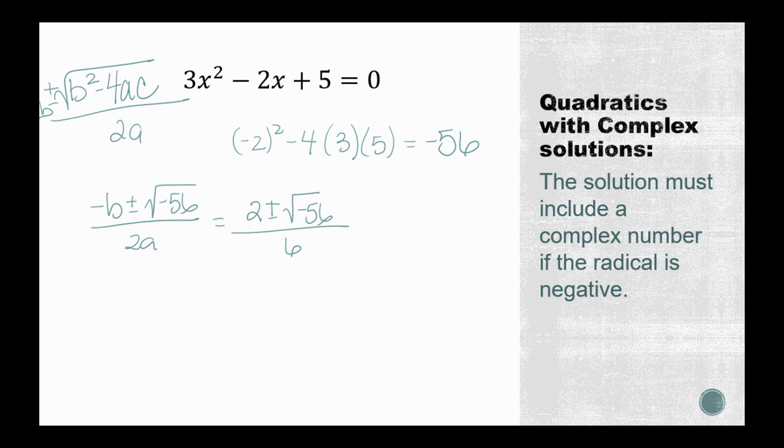Now, I know I'm going to have to simplify that radical with an i. But we've talked about sometimes we simplify the 56 and sometimes we don't. Here's how I know. Okay? Do 2 and 6 have any common factors? Yes. Therefore, I need to simplify the radical and see if it also has a 2 that can be factored out. So if this were 2 over 5, I wouldn't bother because 2 and 5 have no common factors. But because 2 and 6 do, I'm going to need to simplify radical 56.